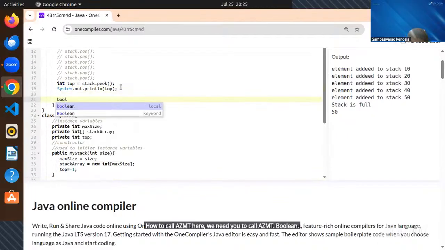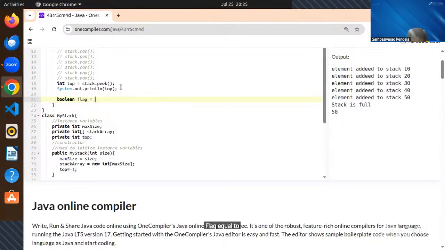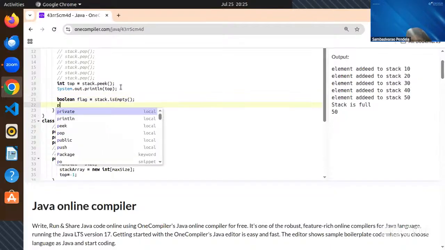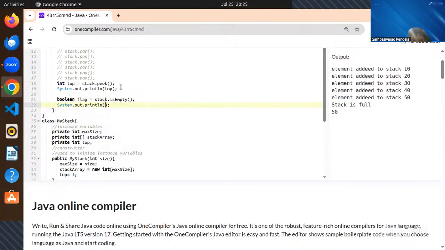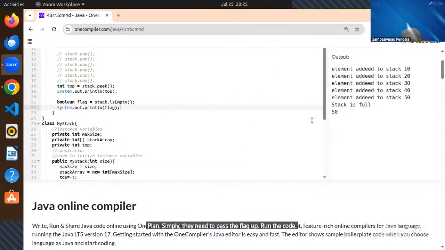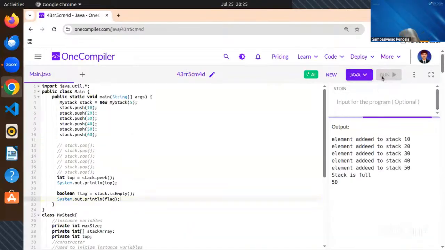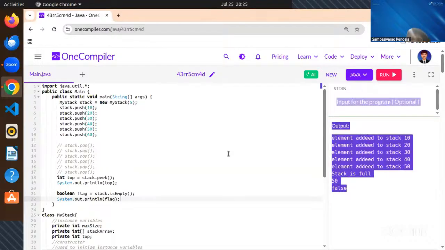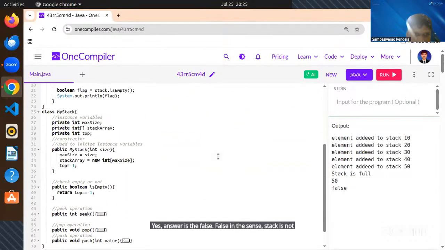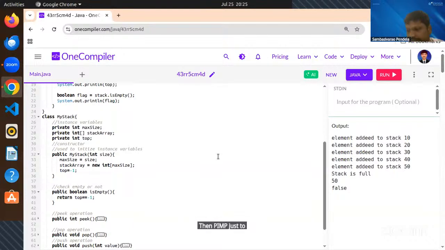Boolean flag equal to stack dot isEmpty. Simply we need to print the flag. Run the code. Yes, the answer is false. False means the stack is not empty. Fine. Then team, just do the coding. Do the isEmpty coding also.